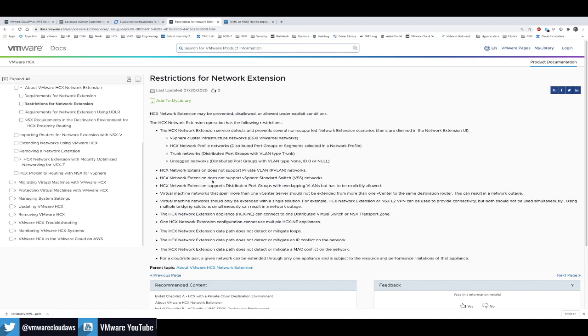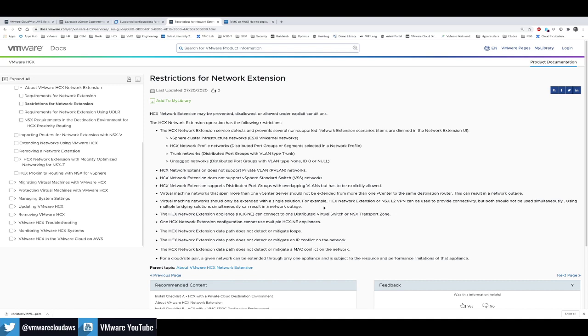One of the features that is possible in HCX is network extension. The network extension is a layer 2 extension. It's just an extension of the on-prem VLAN or any LAN you may have to the SDDC. And there are restrictions you also need to know.